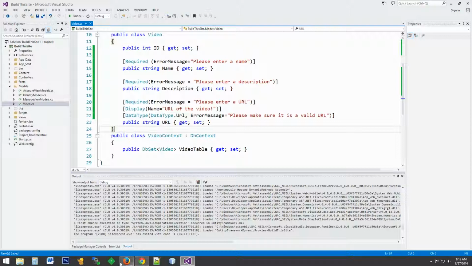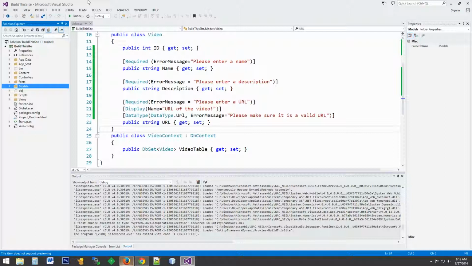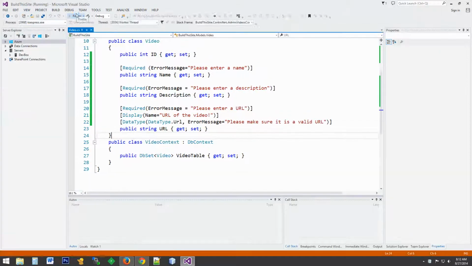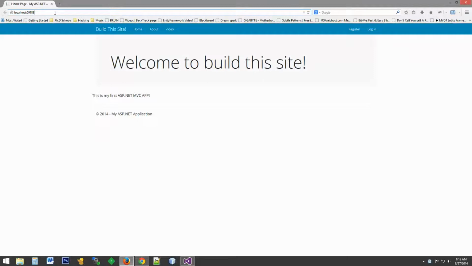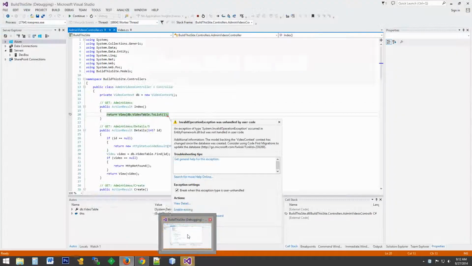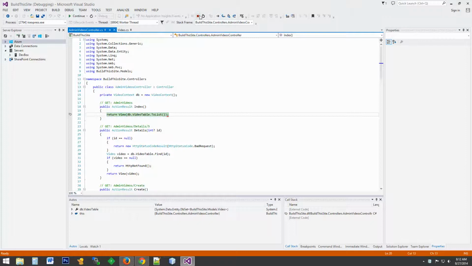That's it. So now let's go to our admin videos controller, and it's going to error out, and you'll see why. Trust me, it's going to error out after we did that. So if you only watched half this video and then your project starts erroring out, if you're following along with me, you may have to come back to this video and you'll see why. We're going to fix this in the next video. So, whoa, it's not loading, and we get this error, invalid operation, unhandled exception. Robert, what did you just do? You just broke my project.